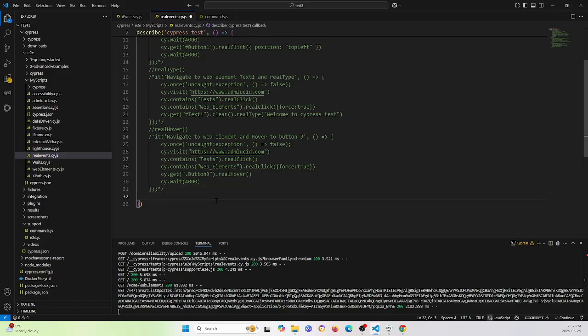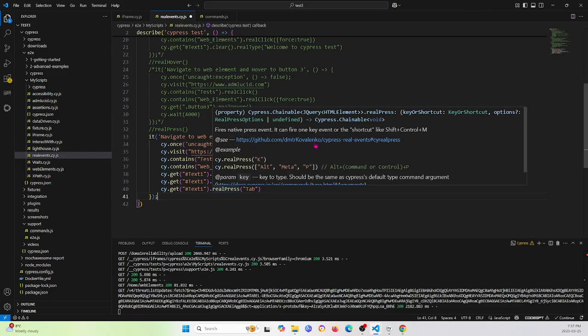We look at another method we call realPress.